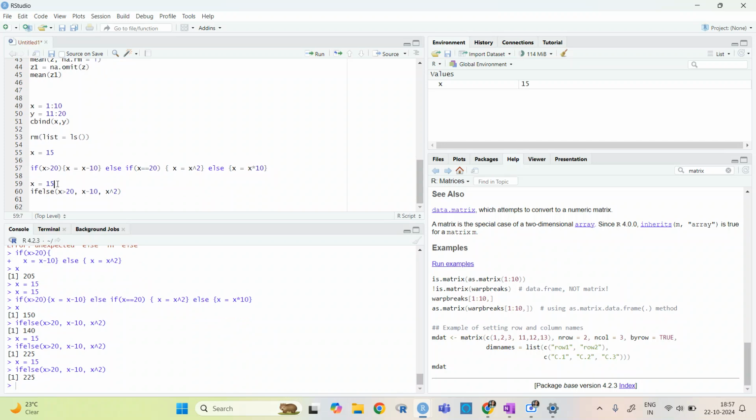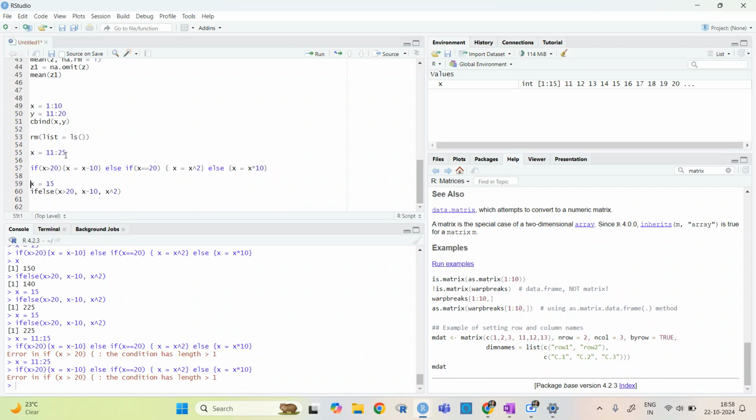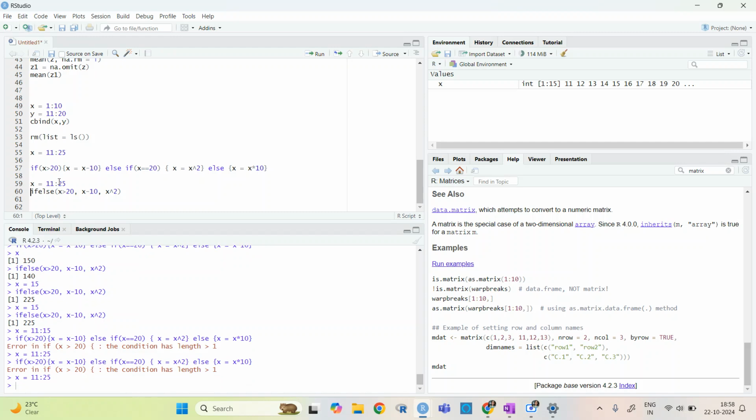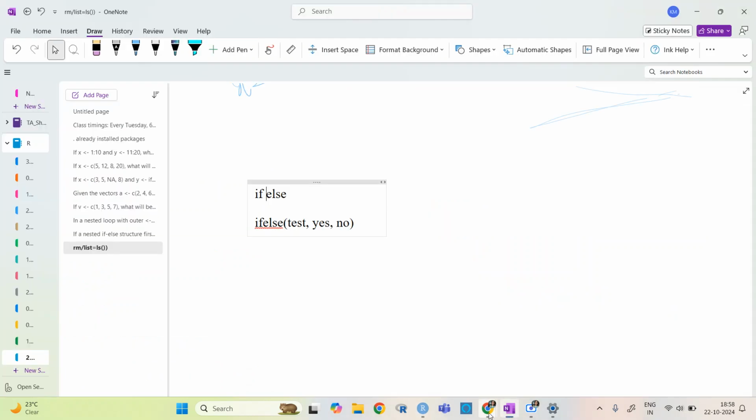But the important thing here is that if I will write x 11 to 15, if I will write x 11 to let's say 25, then it is not working because it is saying error in if x greater than 20. If I will write this here, then it will work.